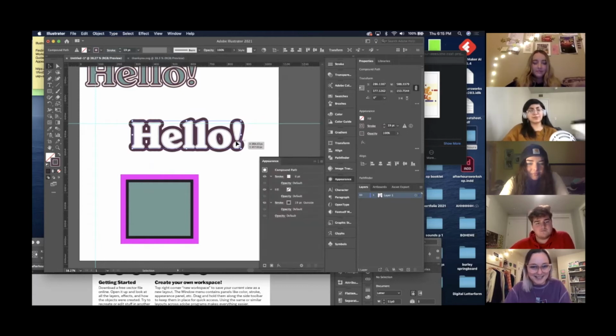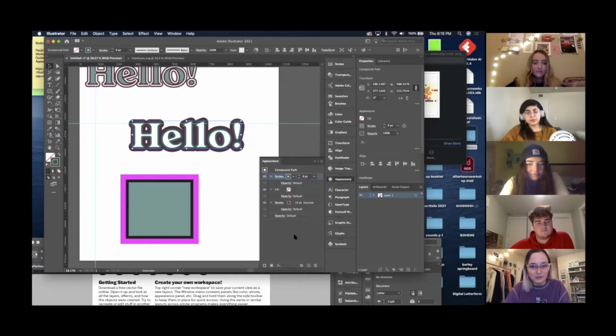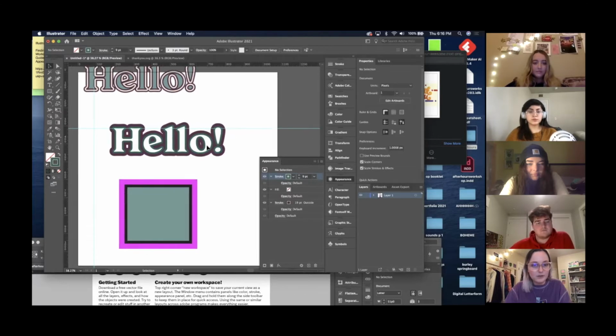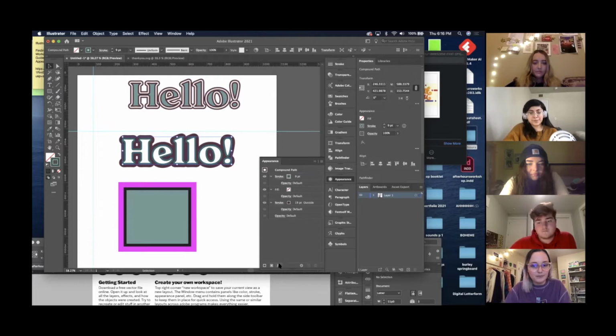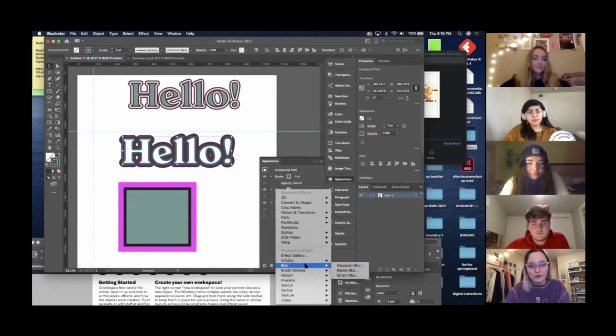You can pretty much do anything with this appearance panel. It's literally my favorite thing in the entire world. You can edit, you can give it a drop shadow, you can do any of these things, and it won't alter the original file.